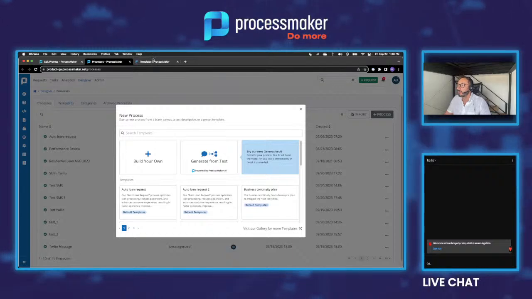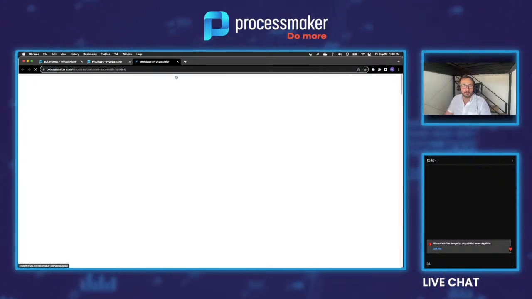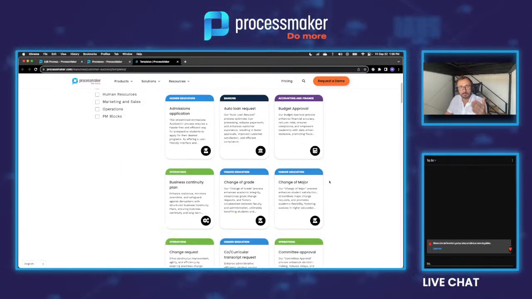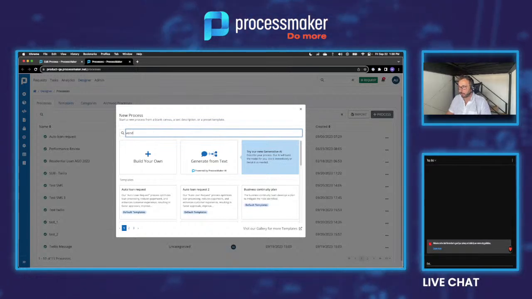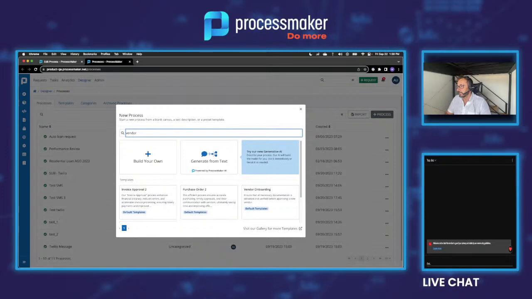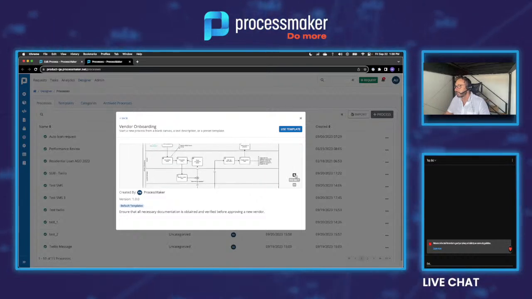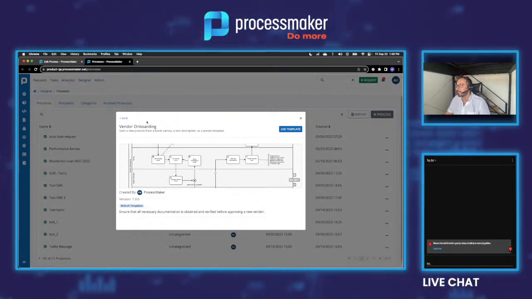Here you can click on it, or you can just simply visit our webpage, and here you're gonna find all the different templates that we have ready for you, ready to play, ready to configure, and ready to use. So here I'm gonna select the vendor onboarding template. I just have to type it in, and automatically it's gonna start looking at the different templates I have. And here I have the vendor onboarding template. I just have to click here, and I can have a preview of the process map, right? Here I can have a look at how the process looks, and a bit of the descriptions that we have on the templates as well.